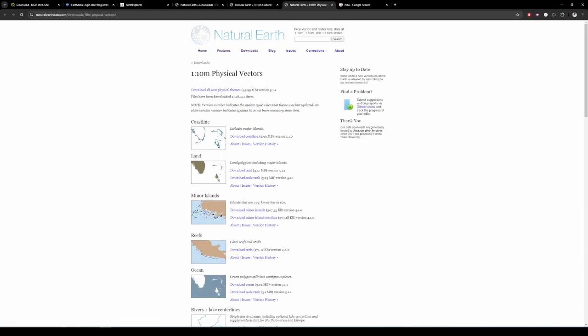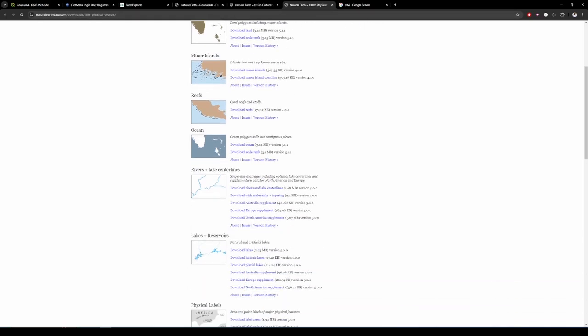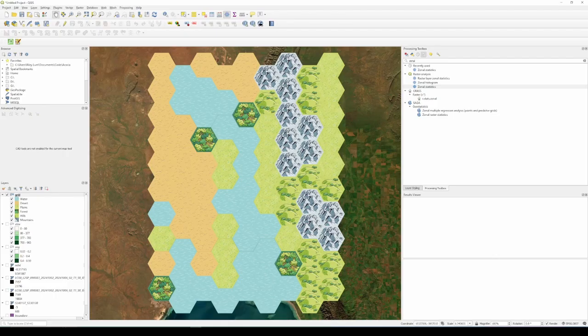And if we jump over to physical, there's a coastline. You could use that for actually determining whether something's a lake or an ocean. But you've also got rivers and lakes. Again, just plop those over the top of your hexes and you could say rivers run here. Or again, you can use these lakes to say where these lakes intersect with these hexes. You just turn them into lake hexes, right?